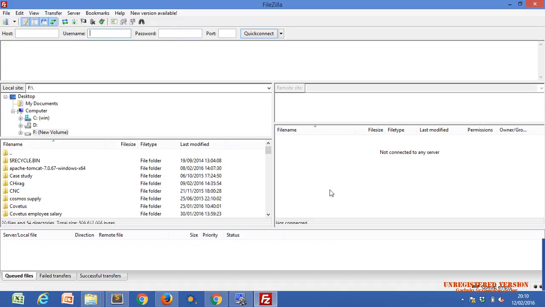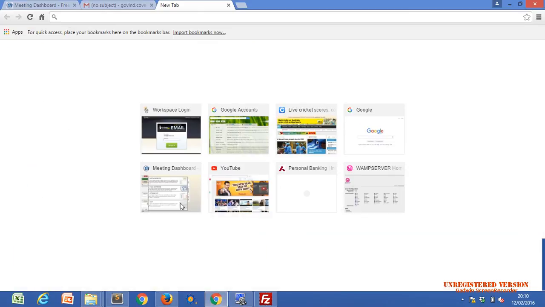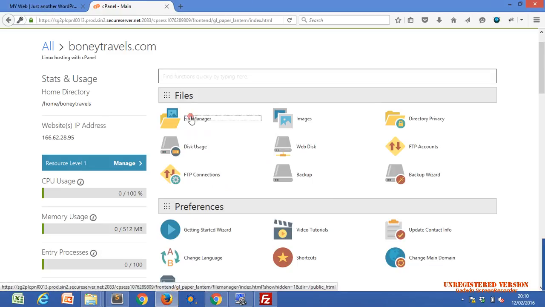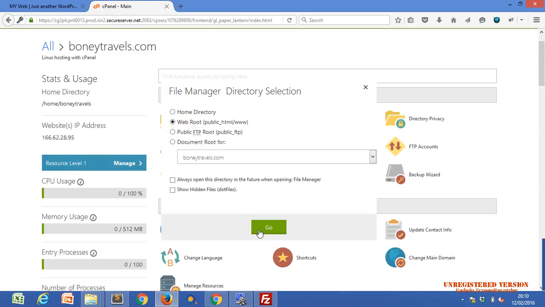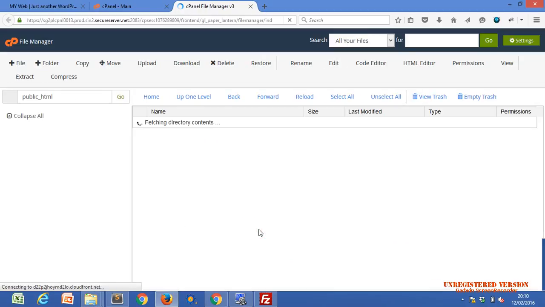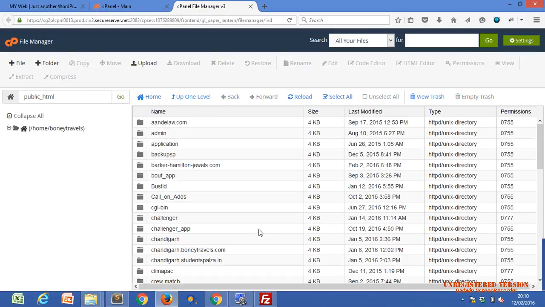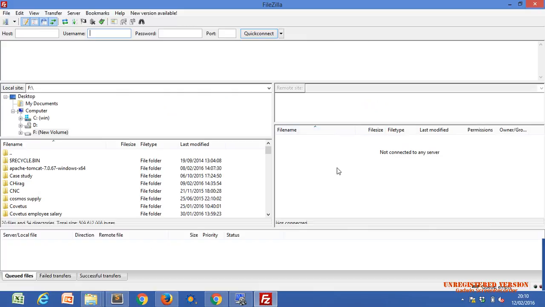Then we can see on this side all our file structure, whatever we have on our live server. So we can copy, paste, edit. We can do everything more quickly.